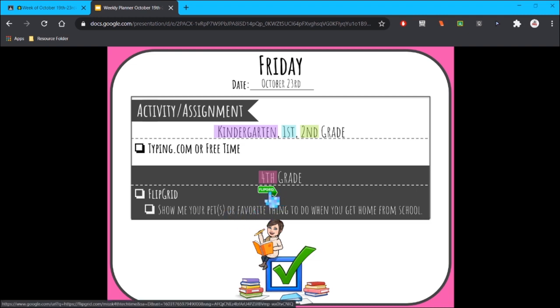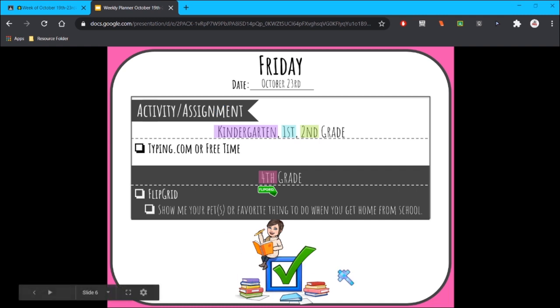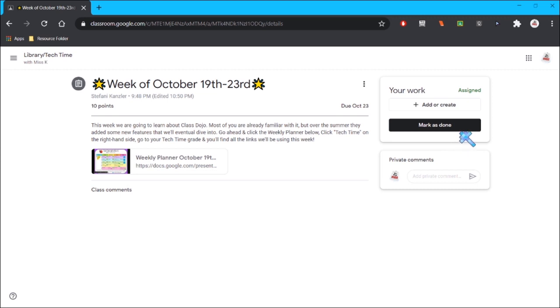You have your sticker right here, and showing me your pet or pets, or telling me your favorite thing to do when you get home from school. Once you guys are all done, you may go and close your weekly calendar and mark as done, but only after you've done all of the little activities for this week.